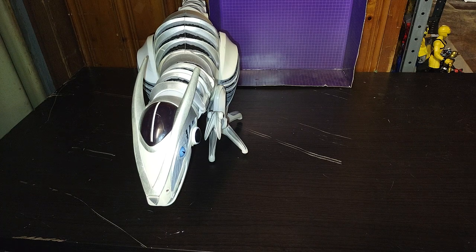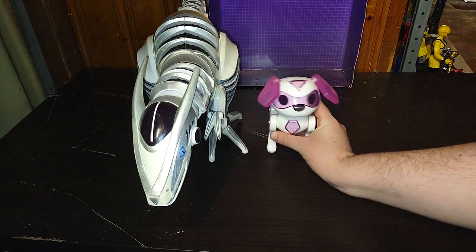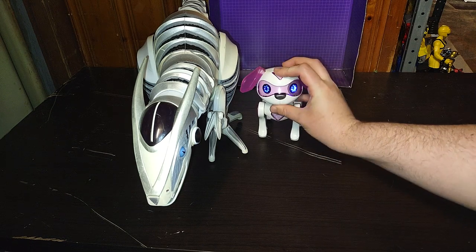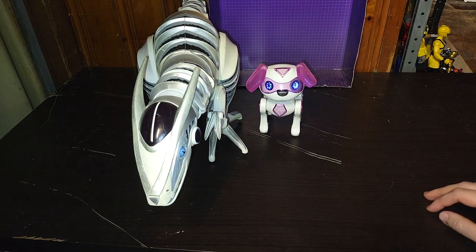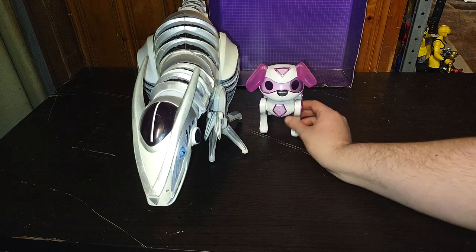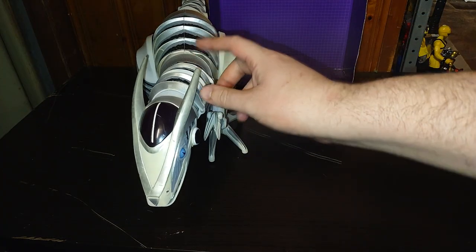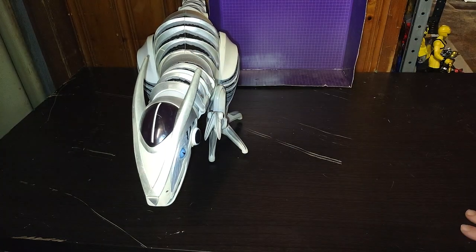But there's one final comparison I have for this video. Here is the Robot Dog. And this thing is smaller than the Roboraptor here. This thing is missing its controller, but it's complete. It's not broken — maybe broken a little bit on the horn, on the tail a little bit. But this thing is complete, it still works. So not a bad find at the Thrift Store from 2004.